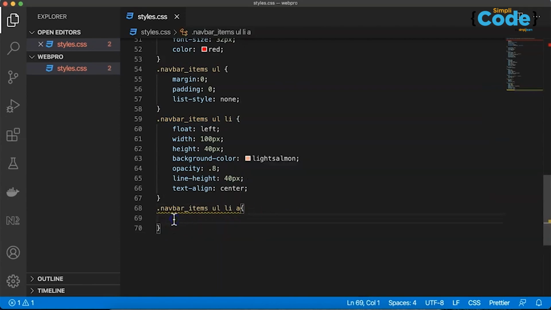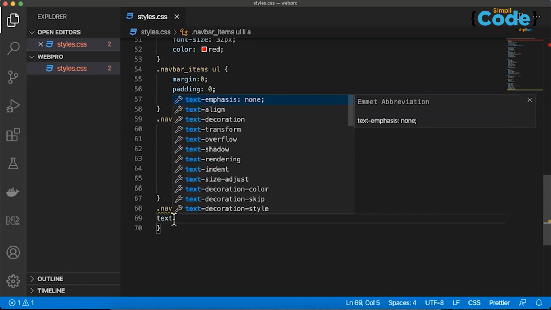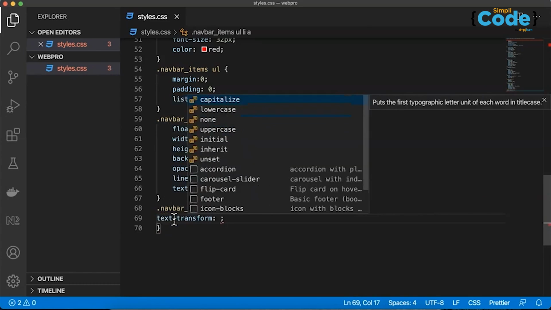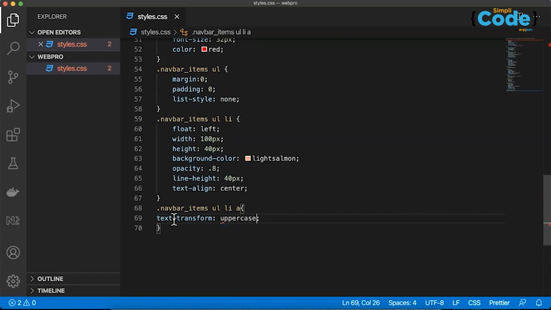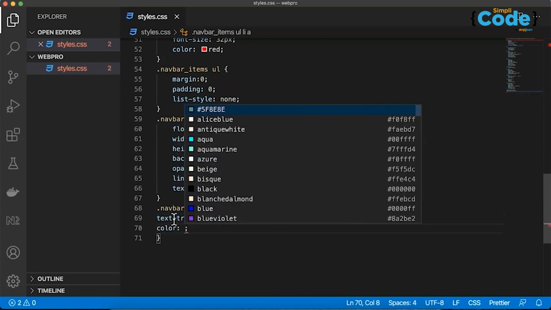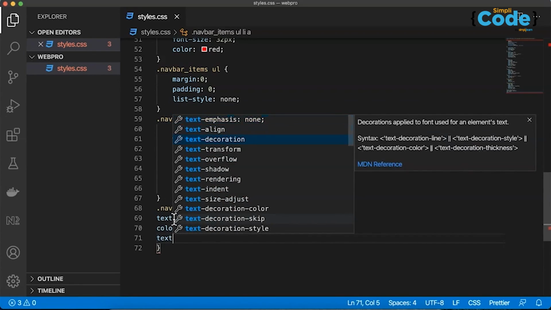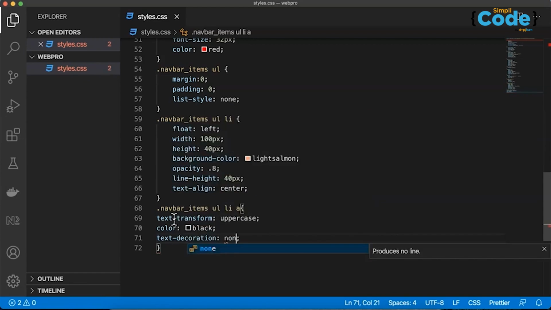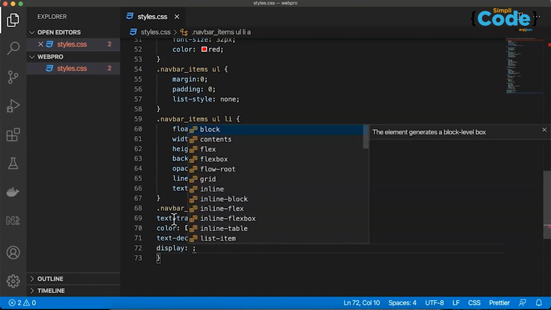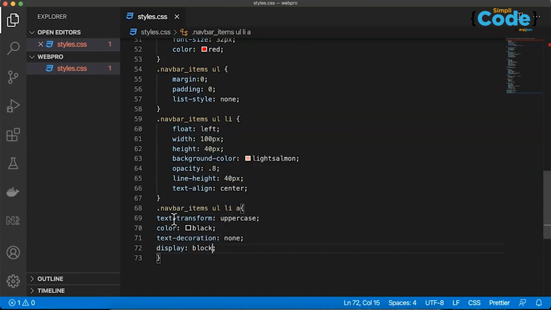So here I would like to offer text transform, uppercase, followed by color. This color we are saying black, and we're talking about text decoration. Text decoration we want nothing. Along with this I want display, and as usual it will be a block type.